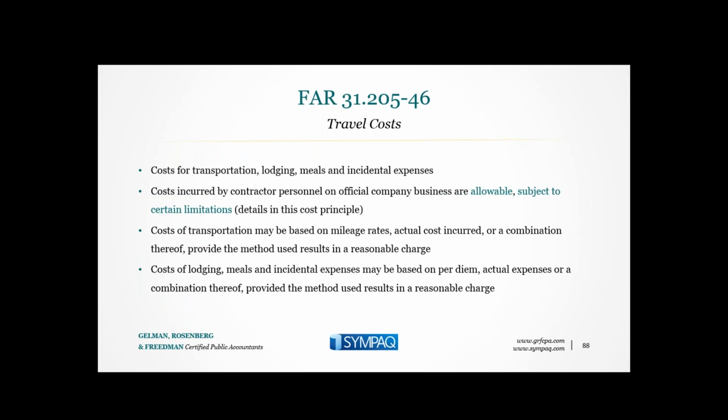Travel costs is the last big one. So we're starting to wrap things up here and get into our questions. Basically here, the cost of transportation, lodging, meals, and incidental costs. The way the government looks at it, you can use a per diem basis, you can use an actual basis, you can use a combination. But when you're on a contract, you're going to be limited to the JTRs, the FTRs, and so forth. And remember that if you travel and it's part day, a lot of those use the rule of 75% of the per diem for meals and incidentals. Those are things you need to know when getting into that.